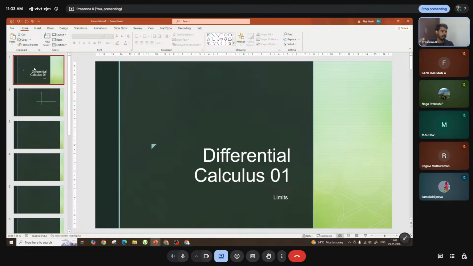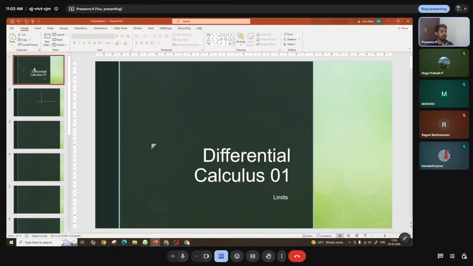In the previous class, we discussed limit. Even though f is not defined at that point, we can talk about the limit at that point. We approach the point from the right and from the left and see where f is approaching. If your LHL and RHL are both equal, then we say the limit exists at that point. If not, the limit does not exist, right?